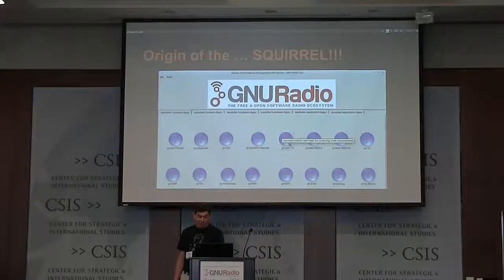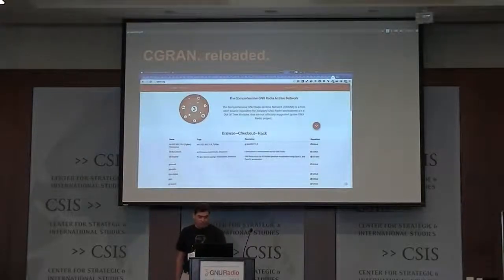And on that note, CGRAN. CGRAN died a horrible hardware death. And luckily some of us kept backups of the Subversion repository, and over the last few months we've been pulling things out of the repository, reviving them on GitHub, and there's been a huge amount of work put into automating this process.